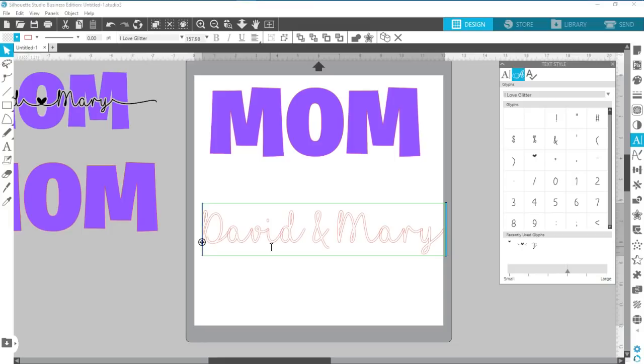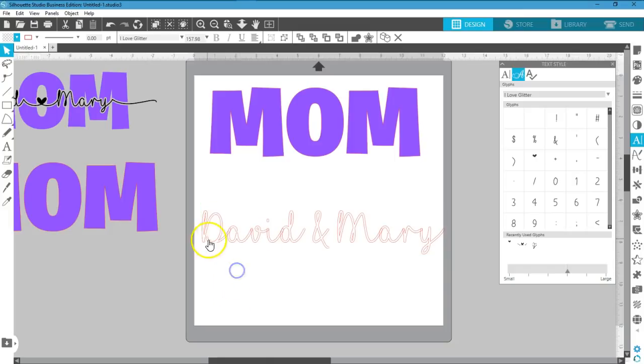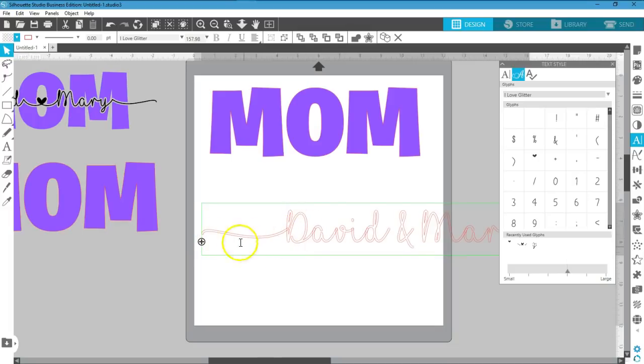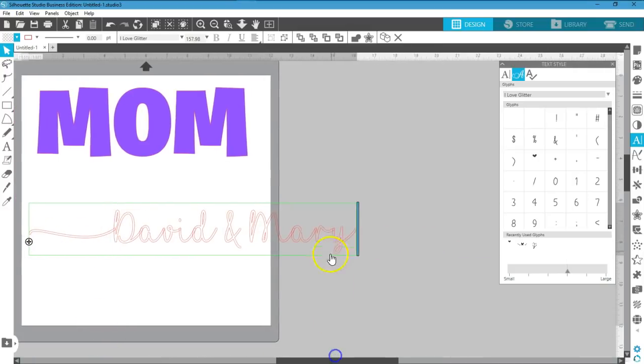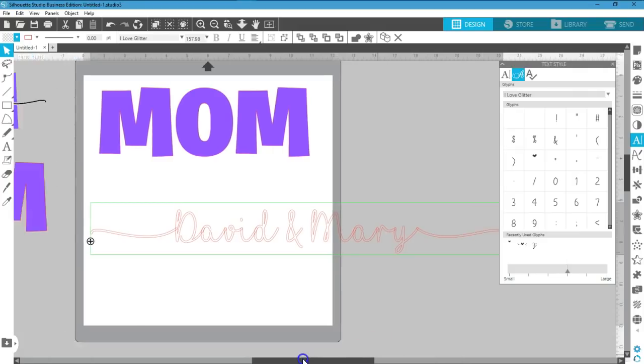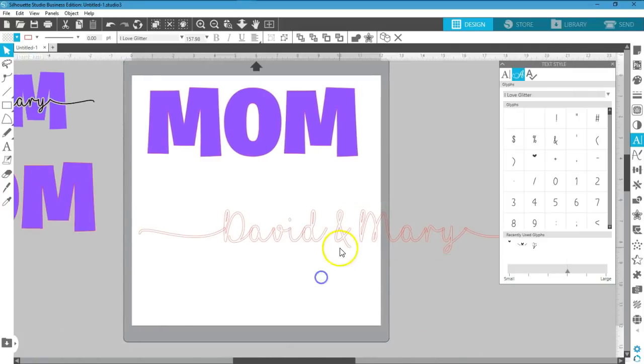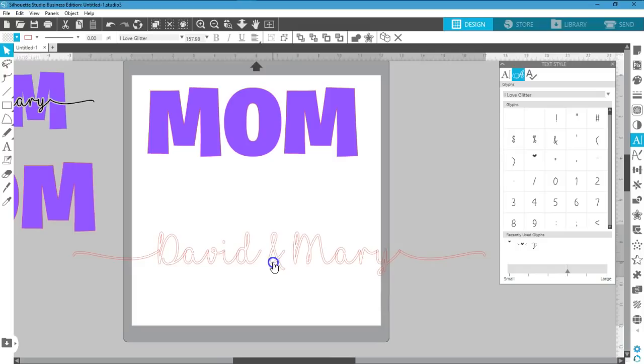So right now, I am not going to hit the shift key, but I'm going to hit the lower bracket button, and it puts in that swish. I'm going to come over here to this one, hit the other bracket, and it puts in the swish. That's kind of cool. So now, I'll move it back here so you can see it.